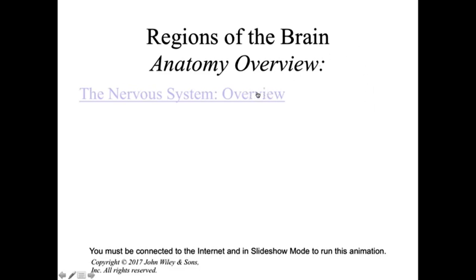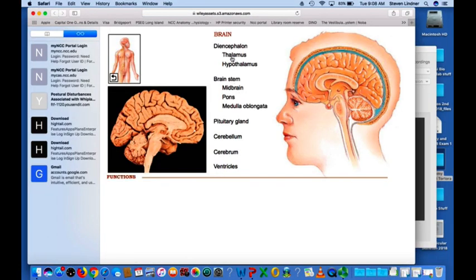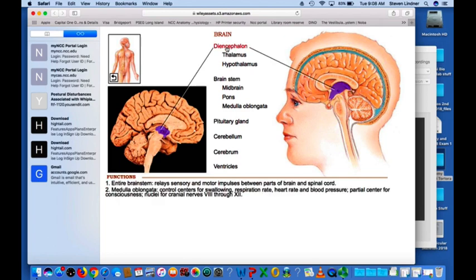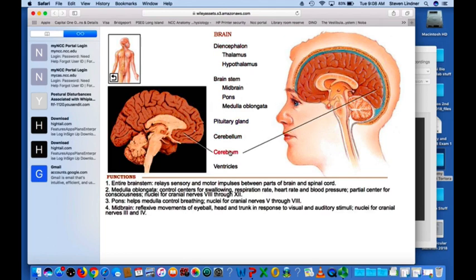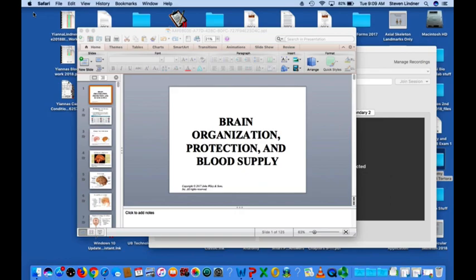Okay, let's do a little overview. Again, let's review. Let's go to the cerebrum first. After the cerebrum, we'll do the diencephalon, which is the thalamus and the hypothalamus, and the epithalamus and the pituitary. Right, so it's all of this in here, all of this stuff. Brainstem, which is the midbrain, pons, medulla. There's your pituitary gland. And the posterior part, cerebellum. Ventricles are on the inside here. Okay, little reinforcement for you.